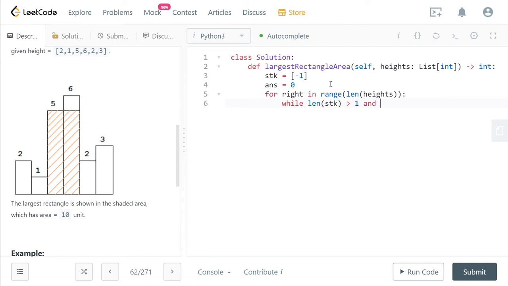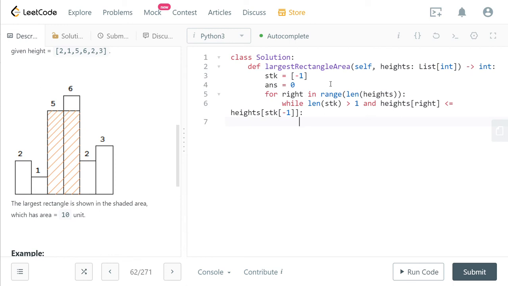And the coming height of the right edge is equal or smaller than the top of the stack, then we have to pop it out.